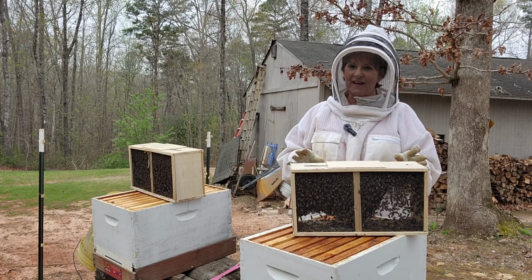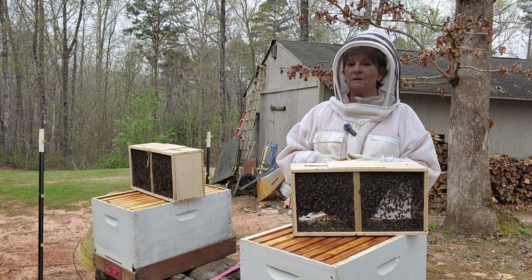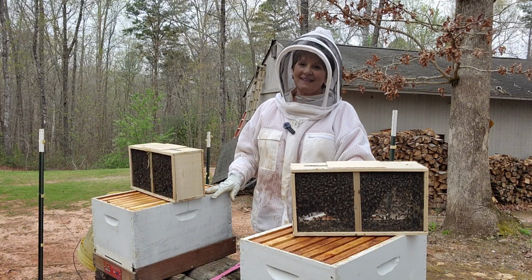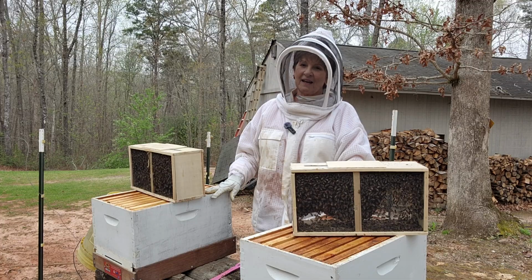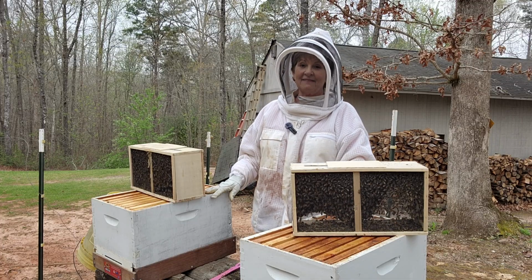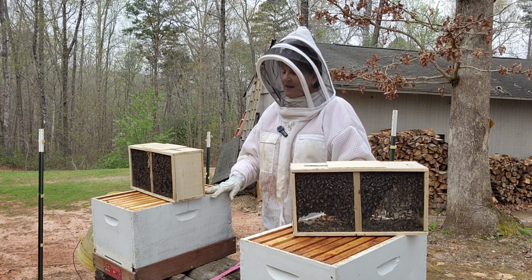Bees are so fascinating. Last year, due to my neglect, I lost both of my hives. My neglect was that I didn't feed them quick enough after the nectar flow, thinking that in their hive they had plenty to eat, and they did, but they ate it up before I got them fed.